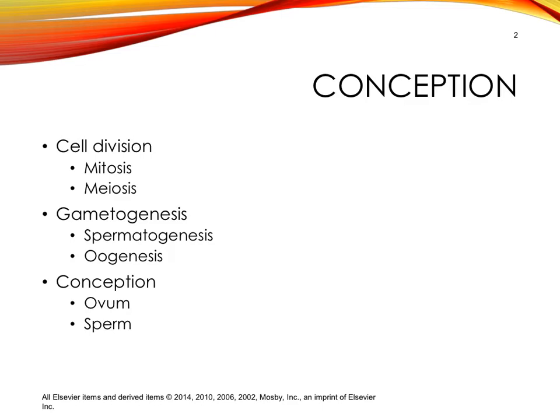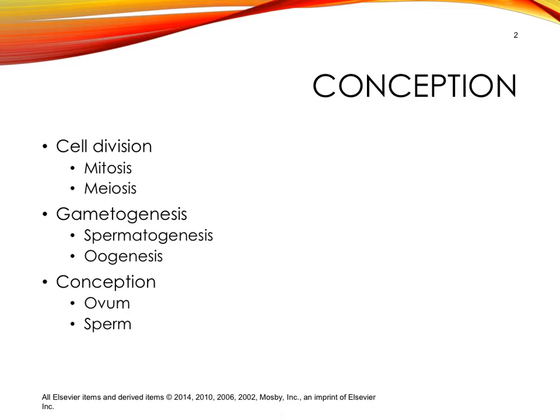So we're going to talk about a couple of things on this particular slide. We're talking about cell division. Just as a refresher, mitosis is the body's cells replicating into two cells with the same genetic makeup as the parent cell. Meiosis is where the germ cell divides, decreasing the number of chromosomes in half. So this is where we have the gamete, where we end up with 23 pairs of chromosomes, or 46 singles, but 23 pairs is usually how most people or books reference it.